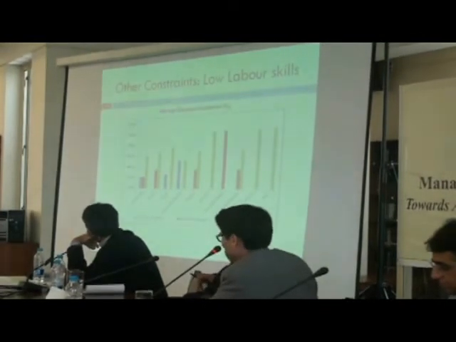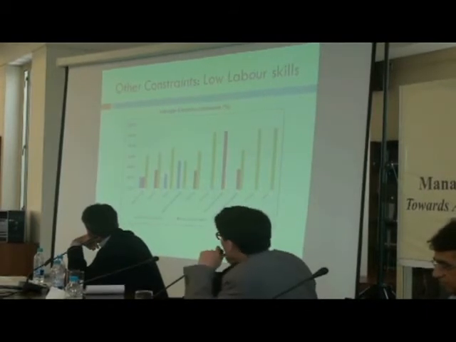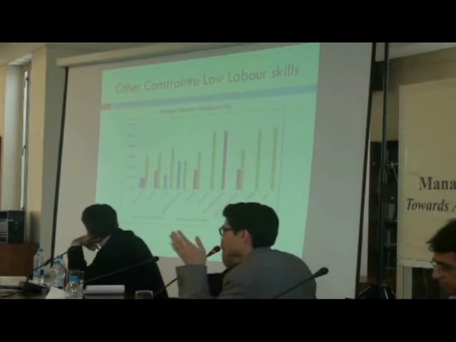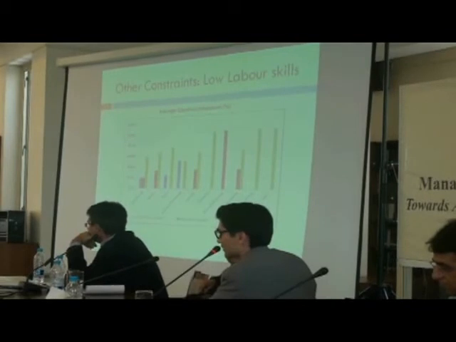Okay. All right, so this is another important constraint, which is low labor skills. This is average education attainment, which varies depending on the type of industry. In electronics and printing, perhaps chemicals, you'll find higher average education attainment, but across the whole zone, the average is around 6 to 7 years, so under matric labor. And when we talk about progressing or structural transformation or moving to higher value added, this is one of the most binding constraints we face.